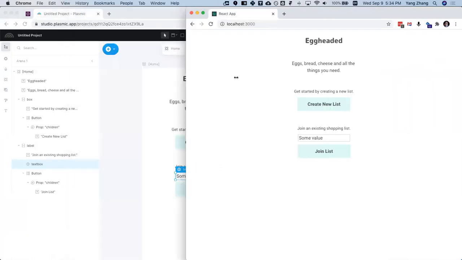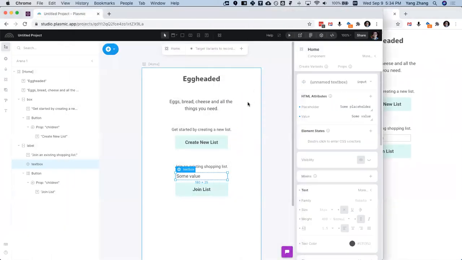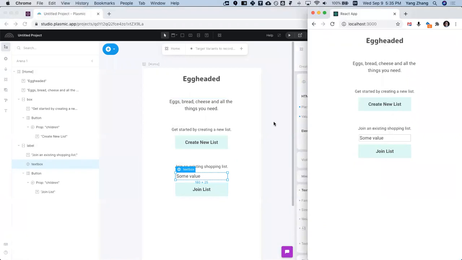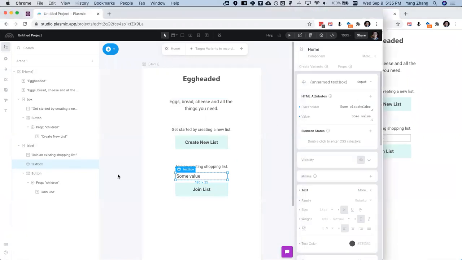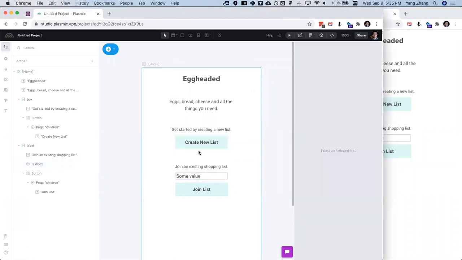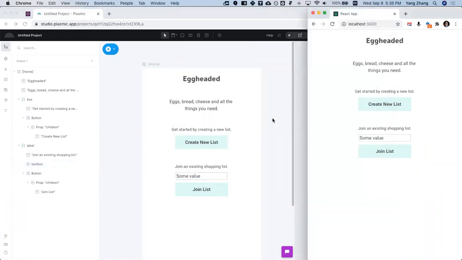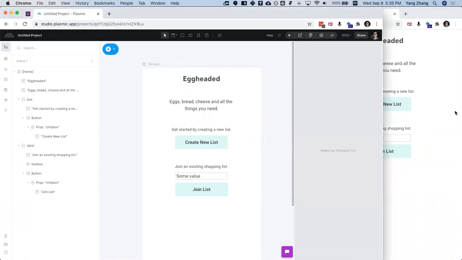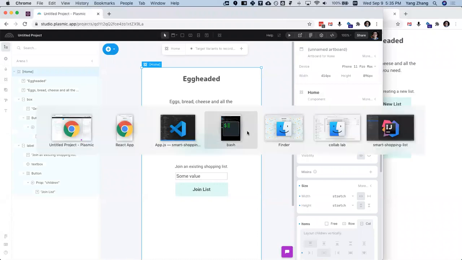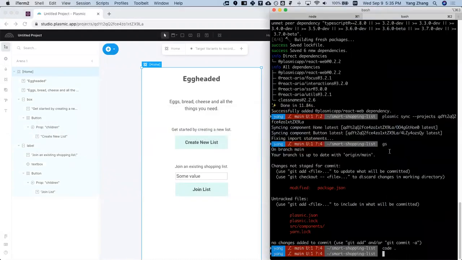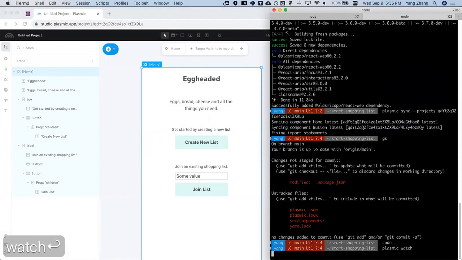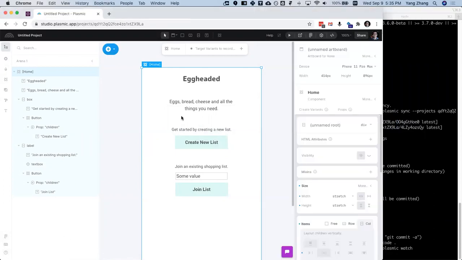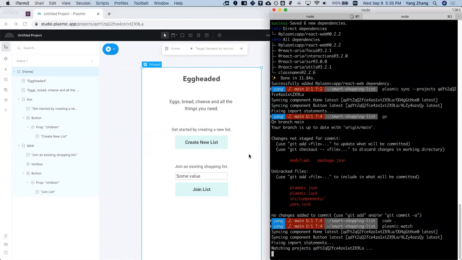So that's the whole flow in terms of creating things in Plasmic and just getting them into your own app. Hopefully that is without too much fuss. We try to keep it really simple. Now from here you can actually keep refining things and then keep syncing them down into your code base. And in fact, I'm going to turn on this alternate mode of working with things called Plasmic Watch. And this will continually live stream any edits that you make in the designer into your running app in your code base.